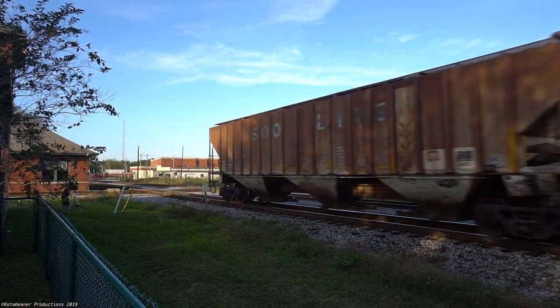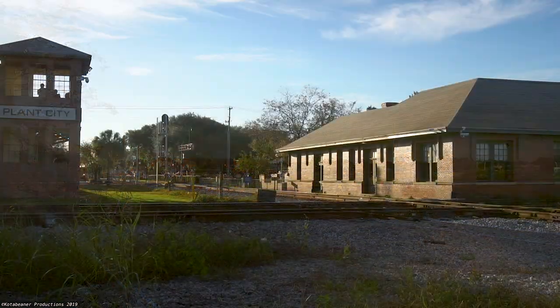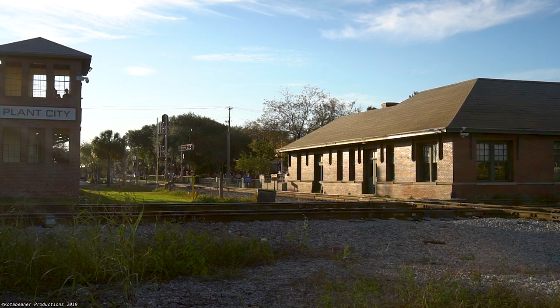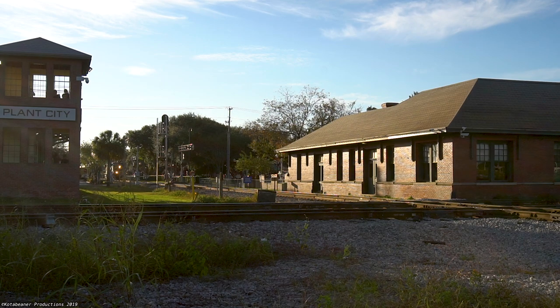After 423 gets by, we see a green signal for an eastbound train. We're in the middle of daylight saving, so it's way too early for most of the daily trains to be coming by, so we don't exactly know until we hear on the radio that it's 0704, an as-needed local which will run to Winston and back to carry certain merchandise such as rock and refrigerated goods back and forth. Coming out of Tampa headed to Winston today, he was only light engines, but the locomotive and trail definitely got some attention.